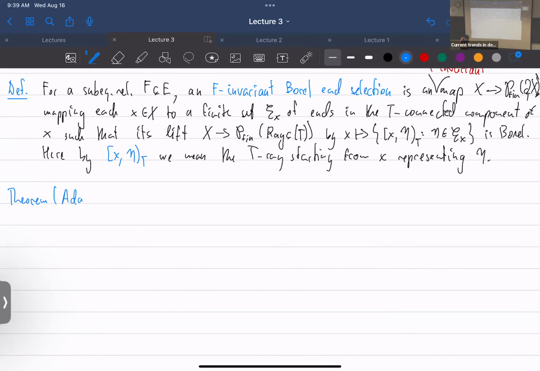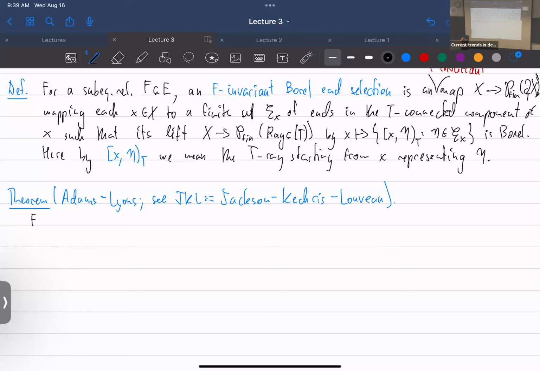Okay, all right, so now the theorem, which I think is due to Adams and Lyons, but is also rewritten maybe in our terminology in JKL. JKL is this most useful survey that has been serving since like the 90s for descriptive set theorists. So JKL is Jackson, Kechris, Louveau, 2000, I guess.